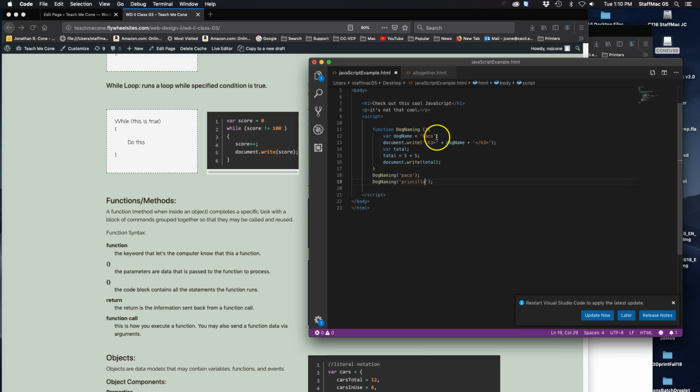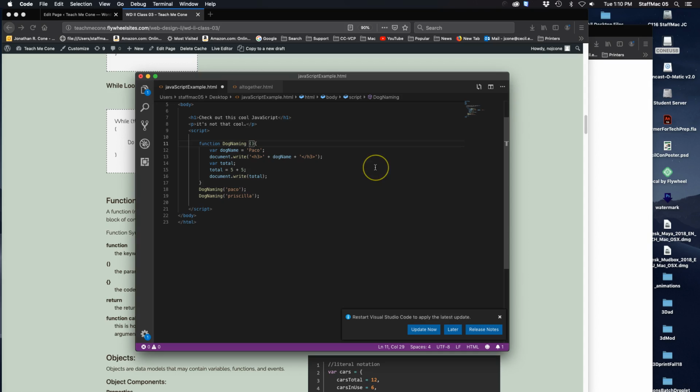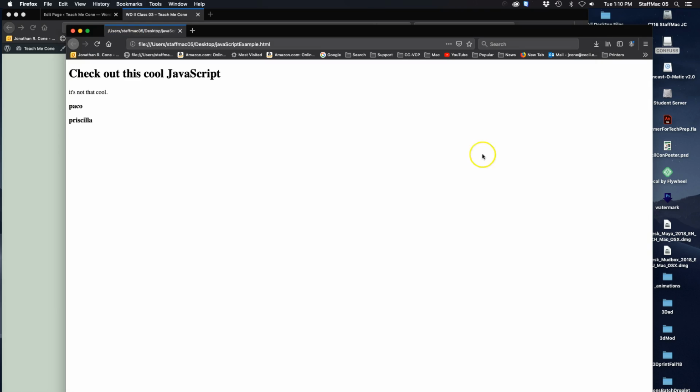Then up on the top here, we'll just put name, and we'll make variable dog name. I'm just going to get rid of this. Okay, Command S, Command R, and you'll see I write Paco and Priscilla for me.